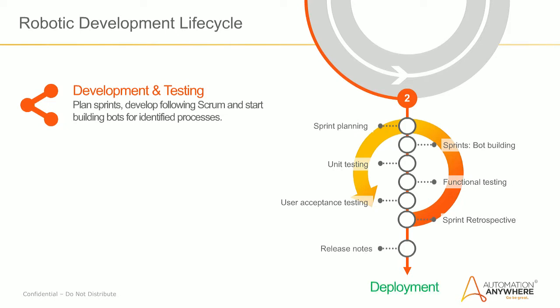But the bottom line is, whatever method you choose, whether it's a traditional development-based approach or it's something like this, which is predominantly agile, it doesn't really matter. There's many ways to build a bot, but the most important aspect is that you have an efficient methodology that works for you. And we say works for you because we recognize every organization is intrinsically different, and depending on where your RPA program sits, whether it's in the business, whether it's in IT, there'll be a completely different approach to development. But as long as it's coordinated, there's rigor behind it, and it works for you, that is by far the most important thing.